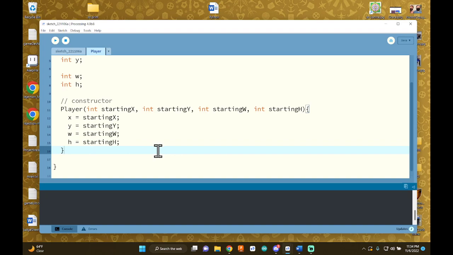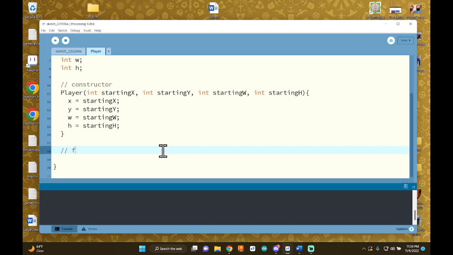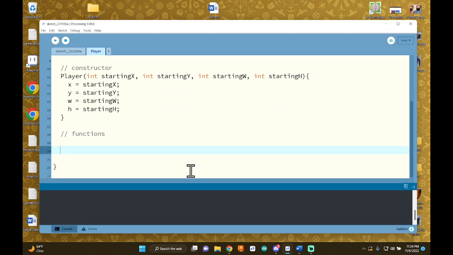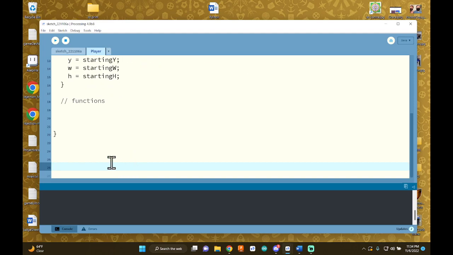And let's go ahead and make some functions here, of course, as well. So we have to think about what do we want our player to do. Well, we want it to first be drawn. So I'm going to call this render. You can call it display or something like that. I'm going to call it render. And for me, I want to make my player a square. So I'm going to use the rect function, just in case down the line I want it to have a different width and height. I'm just going to do that.